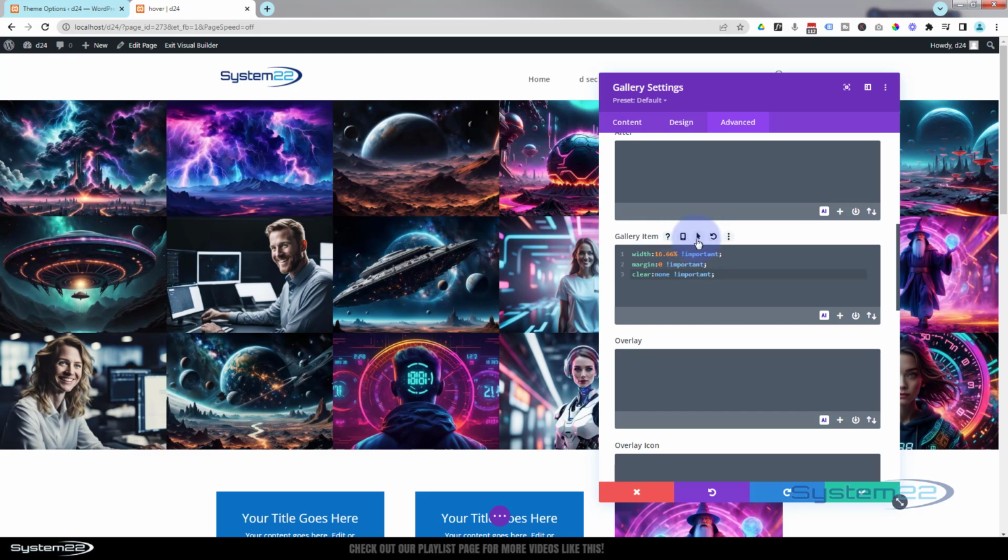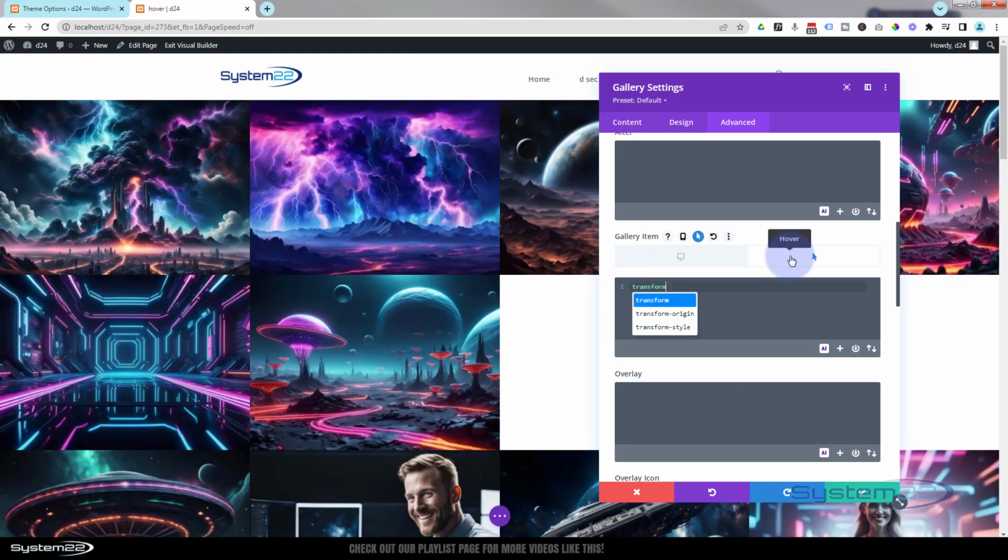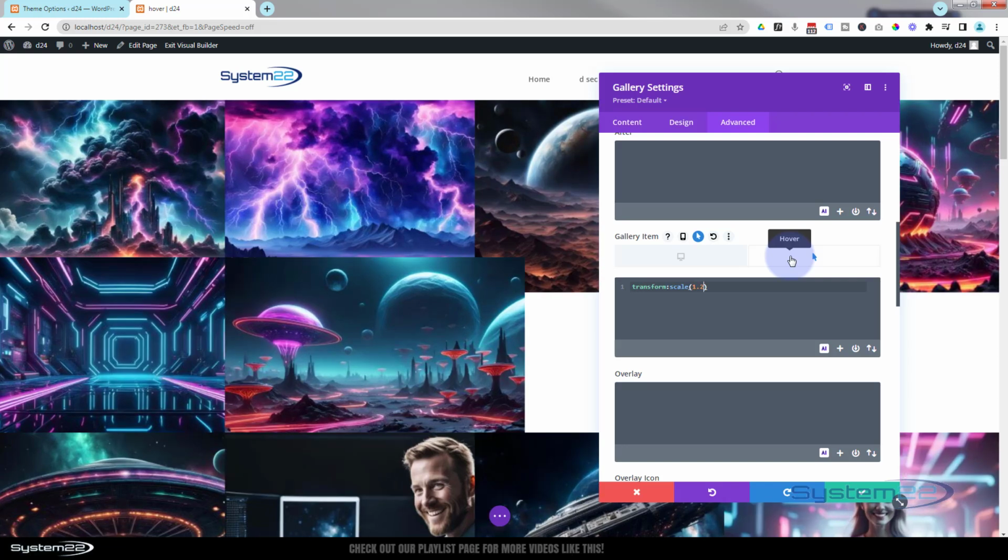Next door to it, you've got a little icon, which is an arrow. So we can create a hover state, have completely different values when the mouse is not on it, desktop, and when the mouse is on it, hover. Click on the hover tab. And let's make this bigger by using a bit of transform. We're going to use scale. Right at the end of scale, we'll put some rounded brackets. And let's make it maybe 1.2. So it'll be 20% bigger, as you can see there.